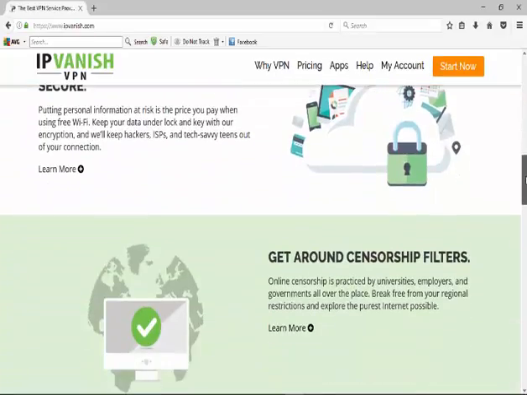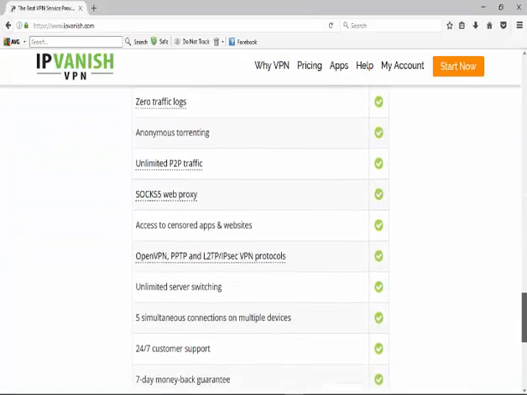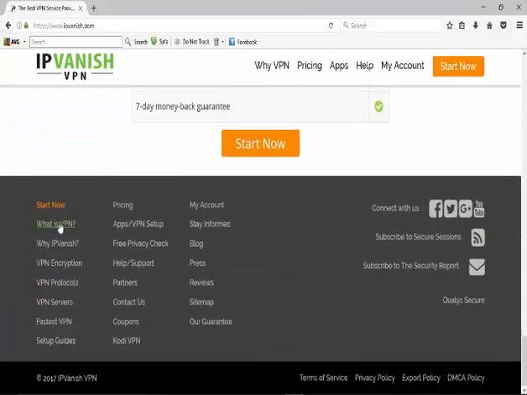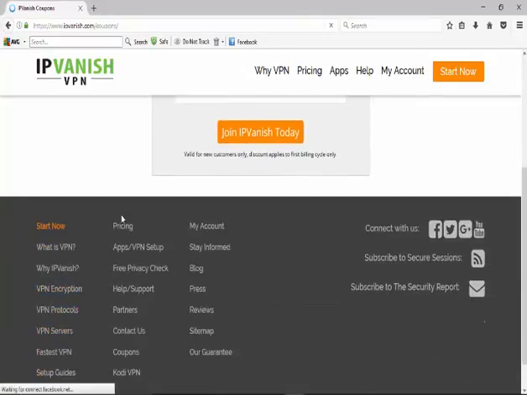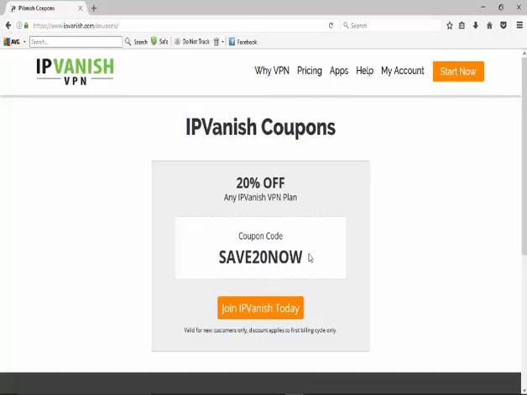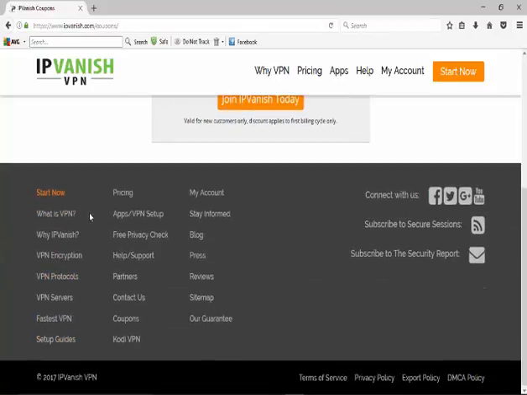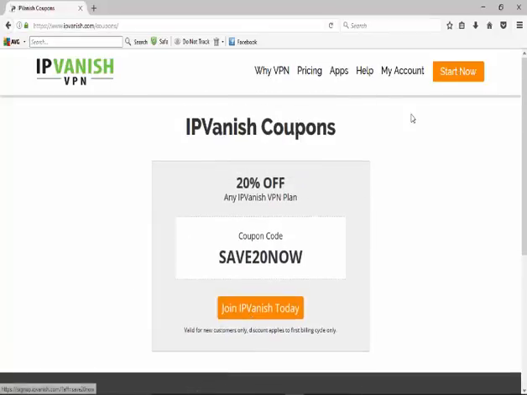One thing I did want to show you at the very bottom that I thought was pretty cool was, so they've got a bunch of different options that you can look at down here, but if you come down to coupons, they actually will give you some different coupons that you can type in to save some money when you purchase their service. So you got a 20% off coupon. You can save 20% right away, which is great. I think there's nothing wrong with that. And then you've got all your other options if you come back down here. So we'll head over to my account, and I'll get logged in, and we can take you on a trip through behind the paywall here.